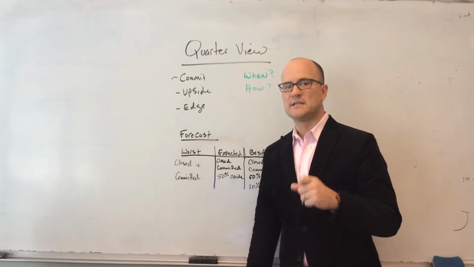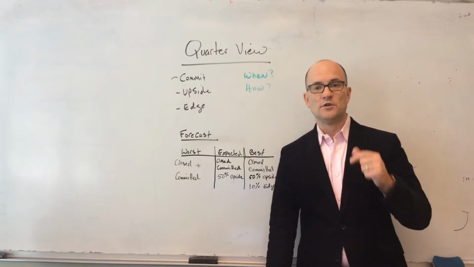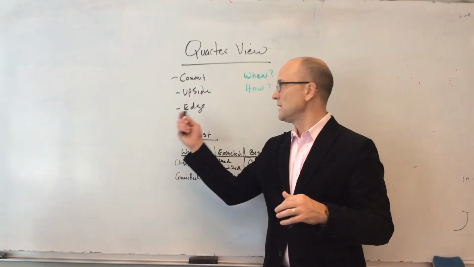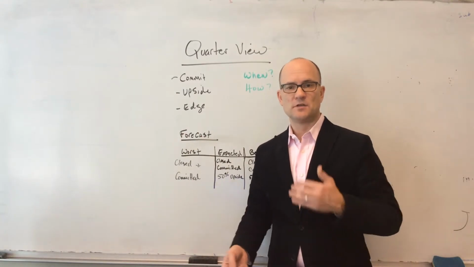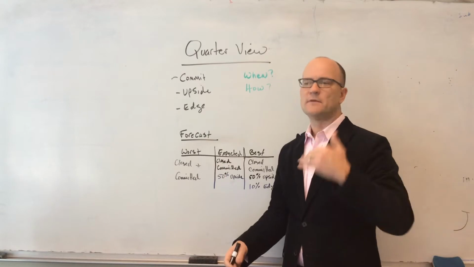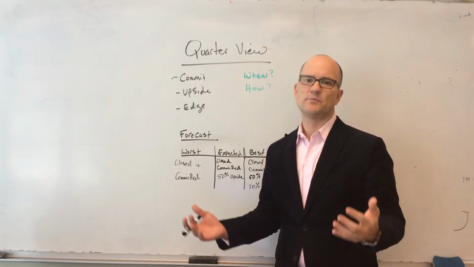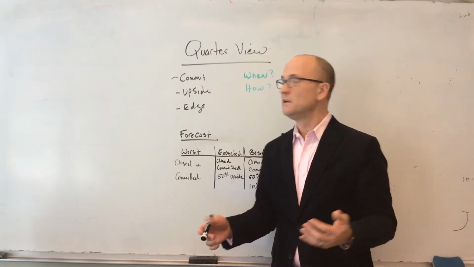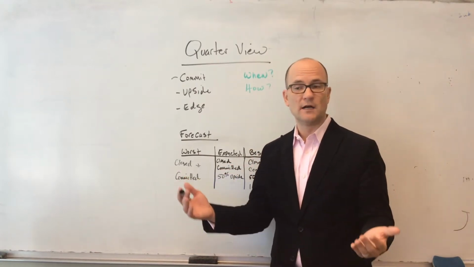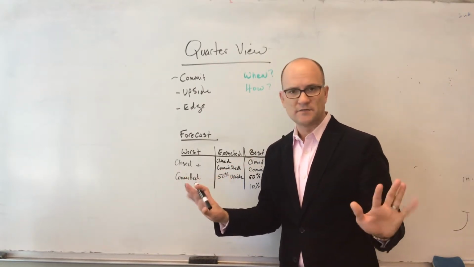So for every deal set to close in the quarter, you have to go in and update the quarter view. There has to be a quarter view selection on those deals, right? So when do you do this? Beginning of the quarter, right? You can set them for out quarters and that's fine. Renewals will start off at 75% and committed. You can go in and change those. And again, you're signaling that this renewal may be in trouble if you change those, and that's fine.